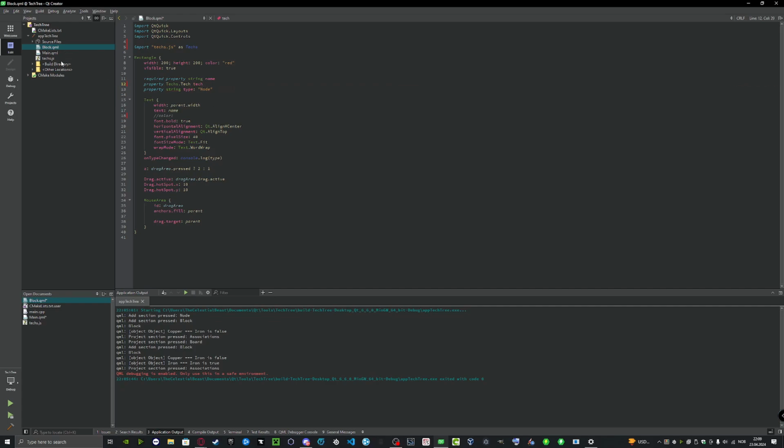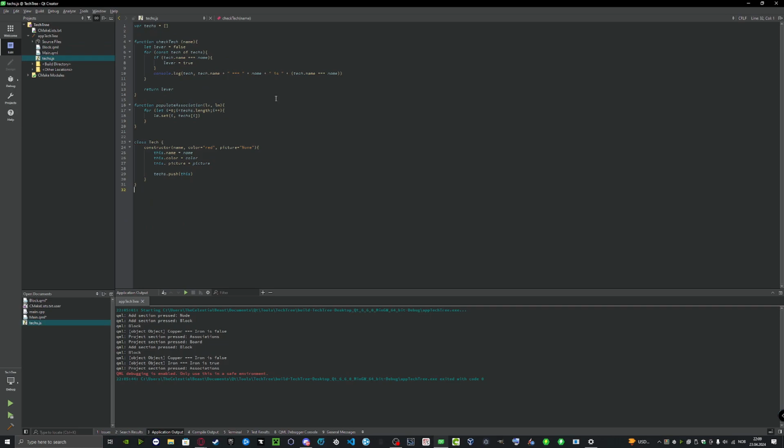I guess I need a new function in here then. Get tech function. Which I mean, it'll be very similar to the check tech function. So get check, it will take the name, it will go through this here.